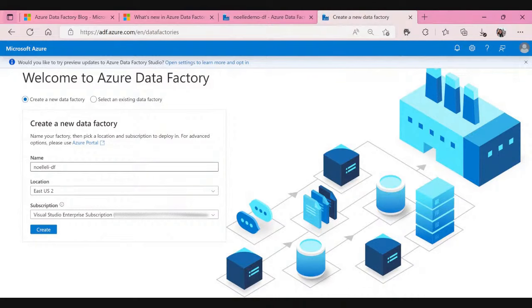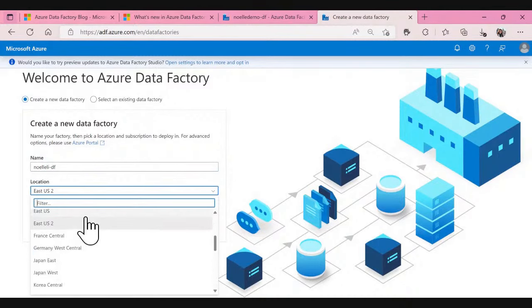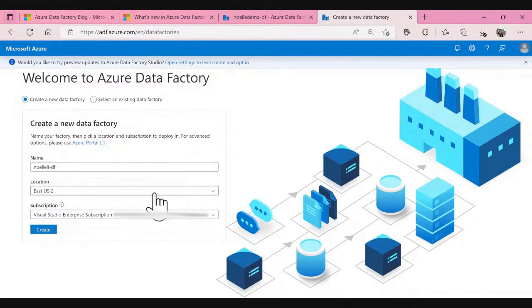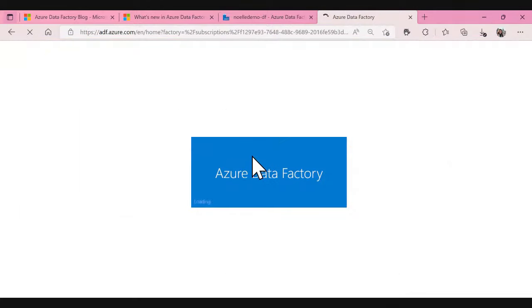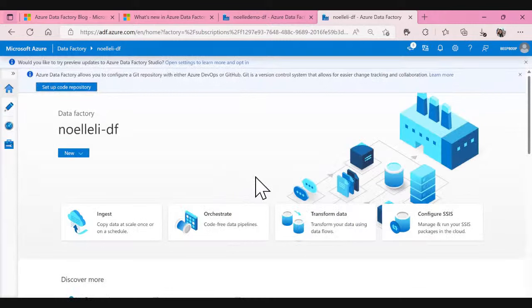This is so easy. It auto-populates a name. You can obviously go back and change this if you'd like. You can choose your location. We've got all these different regions down here, so choose whichever works best for you. And then you can choose your subscription. This is my subscription, so there are no other subscriptions for me to choose. And if I click create, it creates it for me. Once it's done, I land directly into my new data factory. Super easy, super painless. You don't have to go through the portal. The caveat is that you do need to have a subscription in order to do this. But once you've got that all set up, it's super easy to get into your data factory.